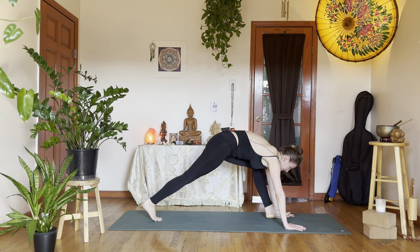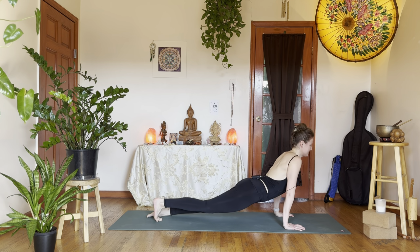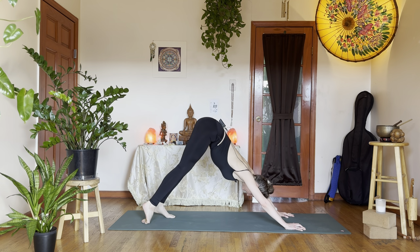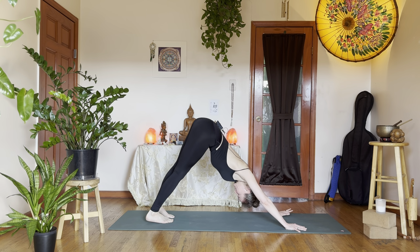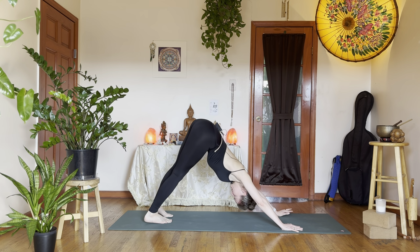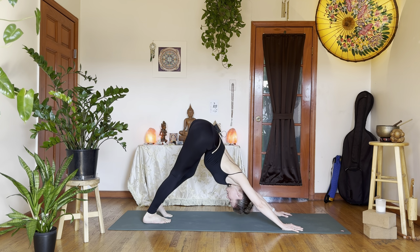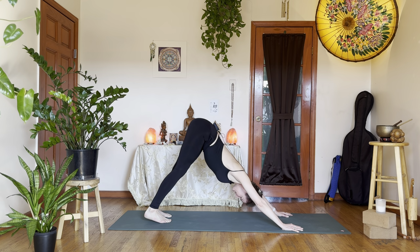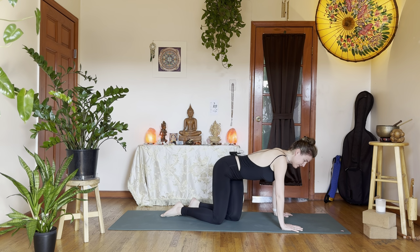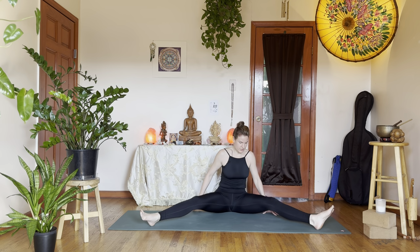As you draw your left leg back, go through Chaturanga. Upward facing dog. Exhale, downward facing dog. Deep inhale through the nose. Maybe a sigh. Take another breath. And then let's lower down to hands and knees. Turn to face any long edge of your mat, so you can take your legs wide for Upavishta Konasana.